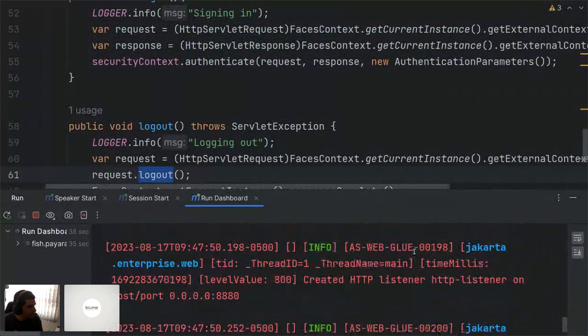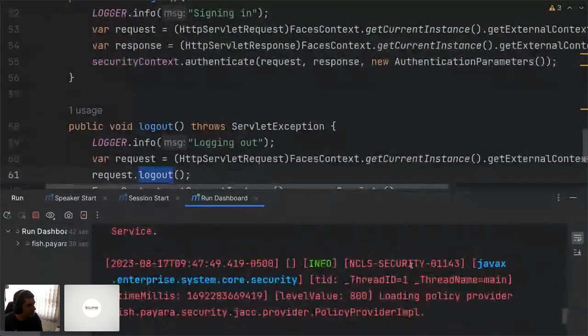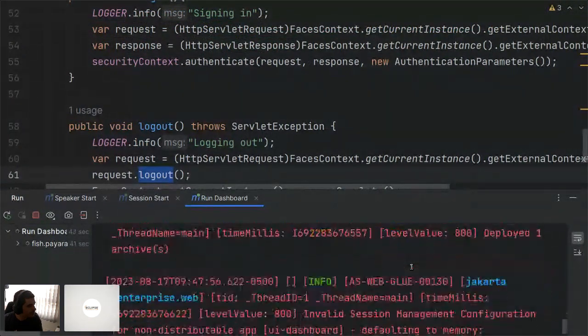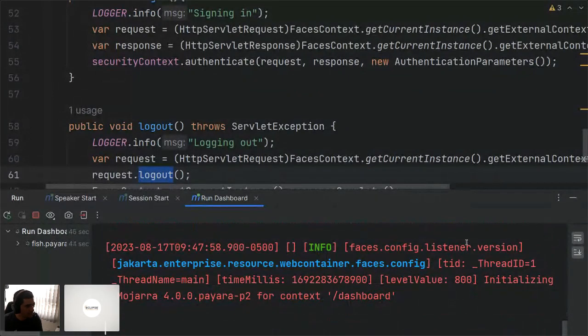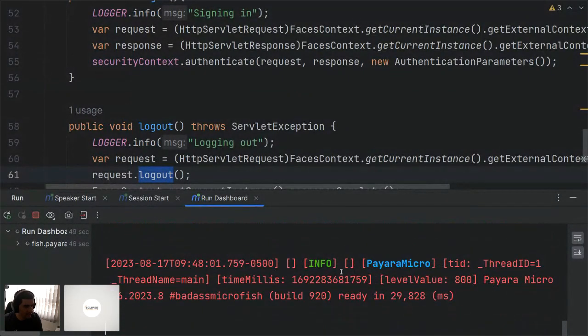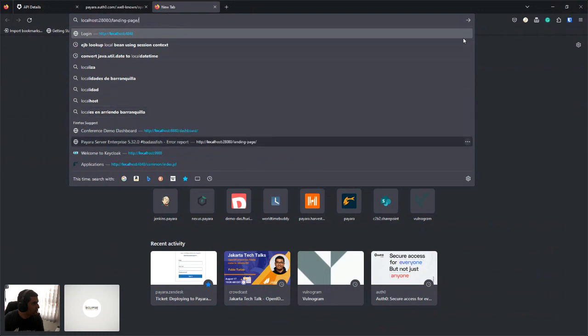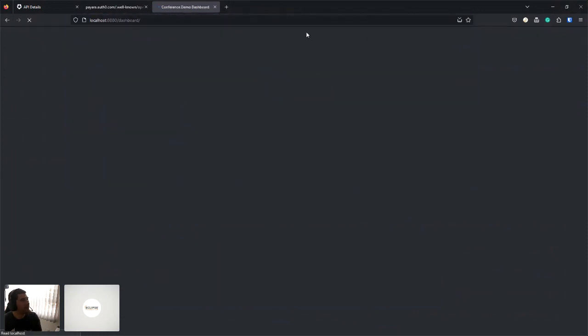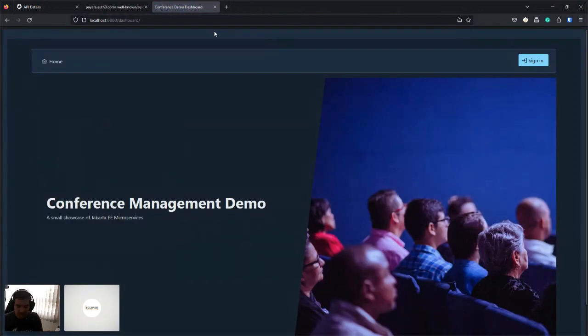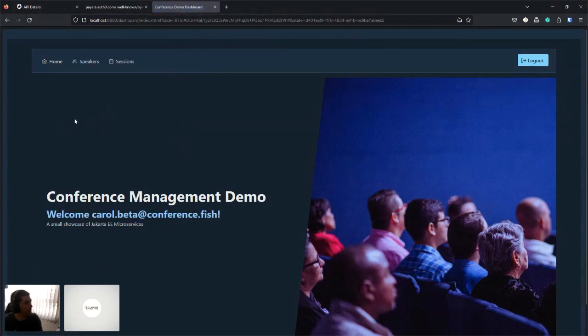And hopefully we'll be ready in a couple of seconds. Okay, you can see that JSF has started and the application is ready. So this application is deployed on 88 dashboard. And in here, once I click the sign in button, you will see that I am redirected to the Auth0 authentication page. Oh, I was automatically logged in.